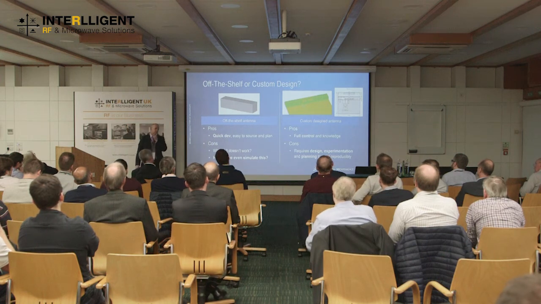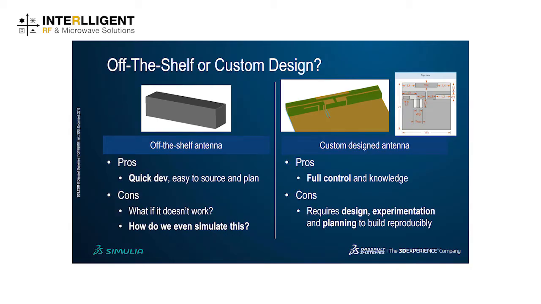I went to a world summit recently for connected devices and I was quite surprised that some people were getting off-the-shelf antennas and just placing them in their device, saying 'yep, that'll work.' When you think about the installed antenna performance, it doesn't quite always work. Mobile phones electrically connect to you, et cetera. There are pros and cons: if you go for an off-the-shelf, it's very quick and easy to get — quick installation. But if you're designing it yourself, you do have full control. If there is a problem with the far-field pattern or the connectivity, at least you can alter it. If something goes wrong with an off-the-shelf one, what are you going to do?